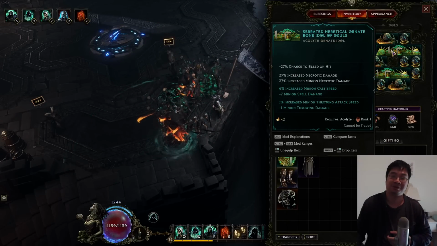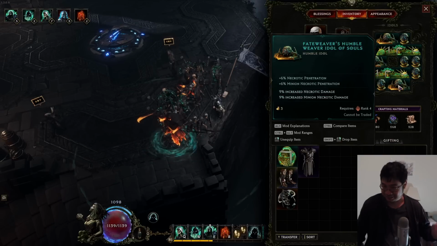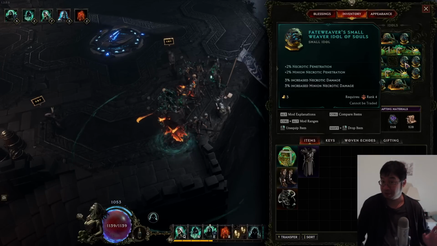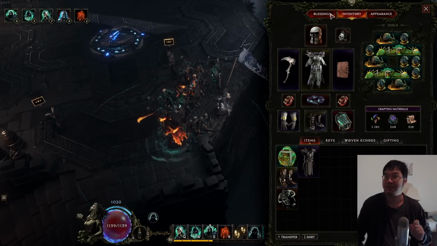This one's pretty good. This one has +7 over here, and this one is a little unfortunate. It only has +3, but it's a good point to get started. And yes, I did buy all of those idols for about 20 to 30 or 50,000 gold, and some of those were about 60,000 gold on the previous day of the game. The prices have gone up.